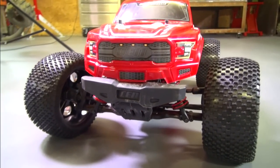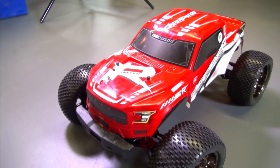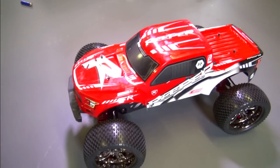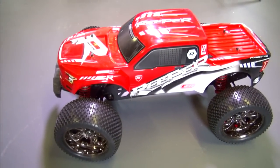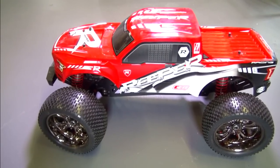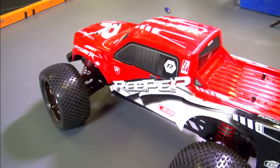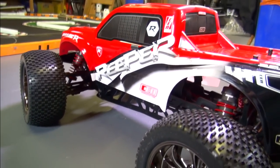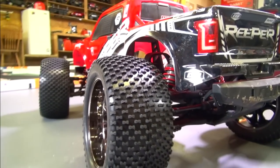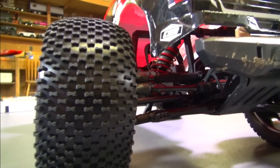One thing I know they're working on right now are the battery trays — they're a little bit small to fit two 3S lipos in there. It's a bit of a challenge. We've had a bit of an issue with them coming out on a hard landing, connectors becoming undone. But really, not a big deal. It seems that Sen is listening — everybody was switching out the springs for different types, and at least Sen came out and said okay, we're going to actually offer longer springs. So here we go.